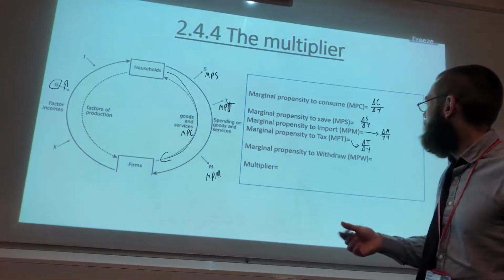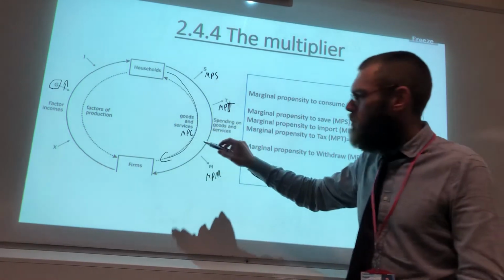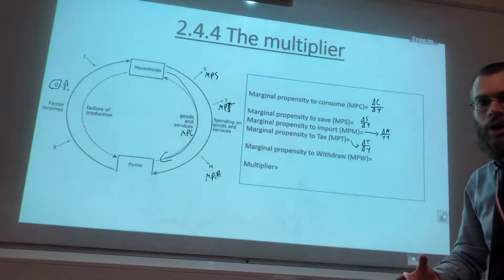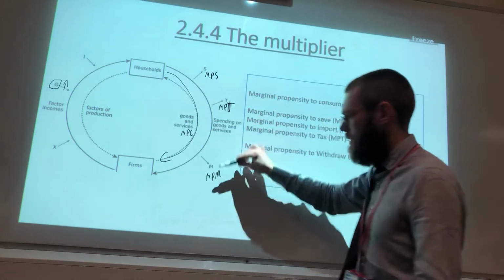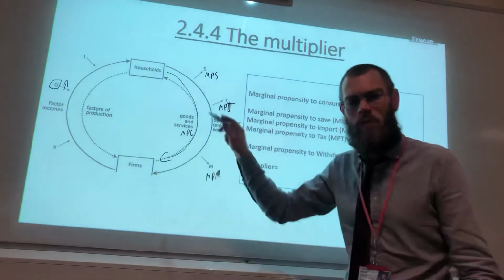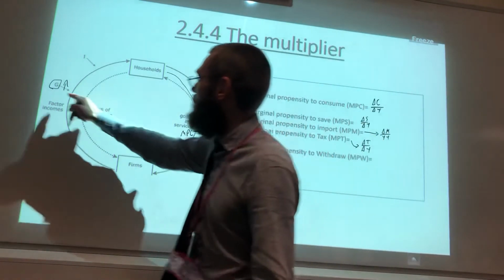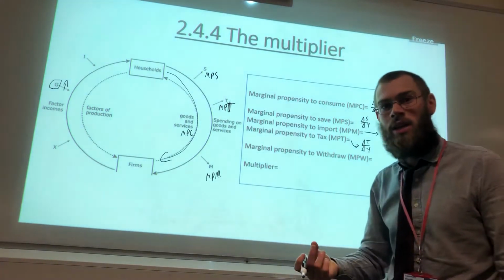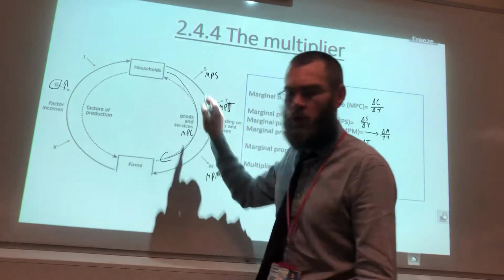Well, what does this mean for us? The more that is spent on consumption, the more money that is left to flow round, and this is where the concept of the multiplier starts. The money keeps flowing around. The more that is taken out through one of these, the less money is flowing around, and the fewer times that money will flow around the system. The multiplier says if we inject a set amount, we're unlikely to see exactly that level of spending. It's usually going to be more because of MPC, meaning that money might be spent multiple times.